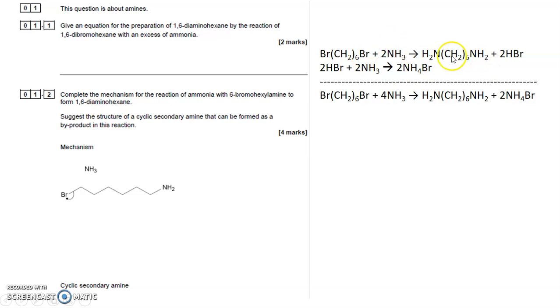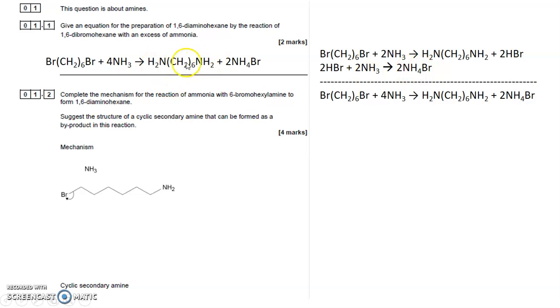And the NH3 replaces the Brs by nucleophilic substitution. The Br comes off as Br minus, the NH3 breaks an H off and it forms 2 moles of HBr. HBr incidentally reacts with 2 more ammonias and makes ammonium bromide, NH4Br. If you take everything from the left and everything from the right, the 2 HBr's cancel and you end up with this equation here. BrCH2 6Br, so 1,6-dibromohexane with 4 moles then of NH3 because 2 extra moles of NH3 have reacted to make the ammonium bromide.